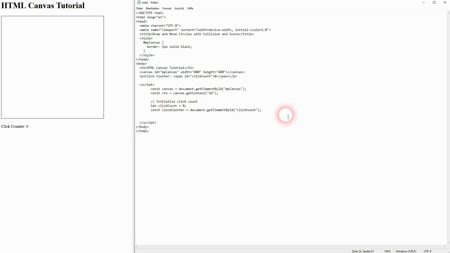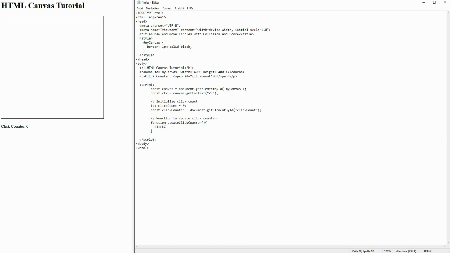Once we've done that, we need a function to update the click counter. And this should just increase the click count variable by 1 each time it is called.